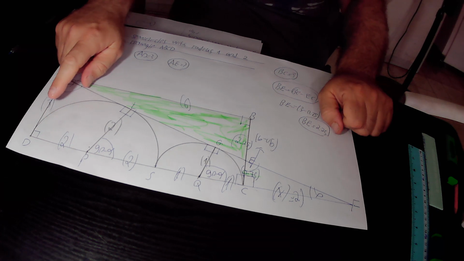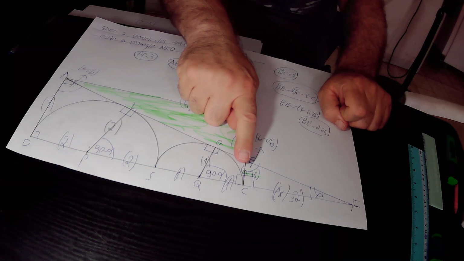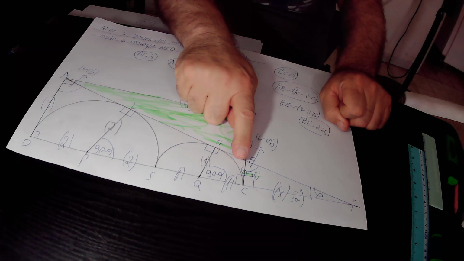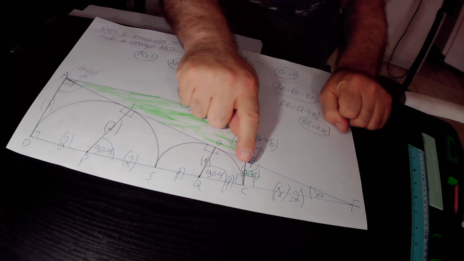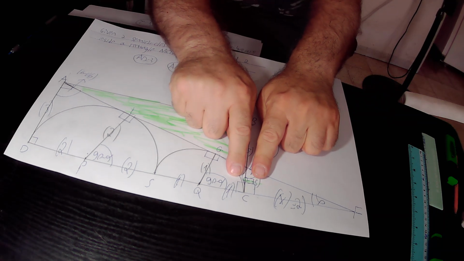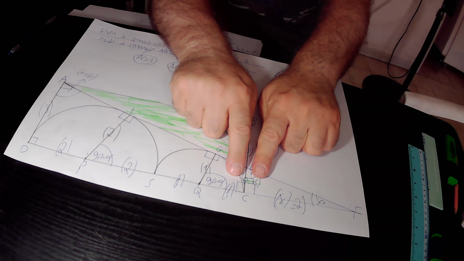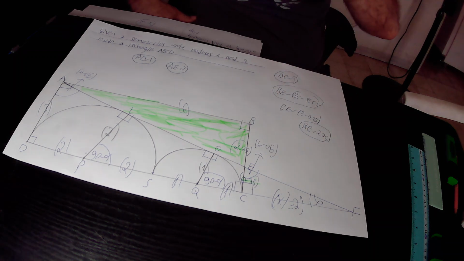If you focus on the upper side of this straight line DF at point C, here the sum of the angles must be equal to 180 degrees according to the rule. Rule 3 states that the sum of the angles on one side of a straight line is equal to 180 degrees. So which angles do we have at the upper side of DF at point C? We have this angle that is a right angle, plus this missing angle. In total, they must be equal to 180 degrees according to Rule 3. Therefore, this missing angle must be equal to 90 degrees in its size.